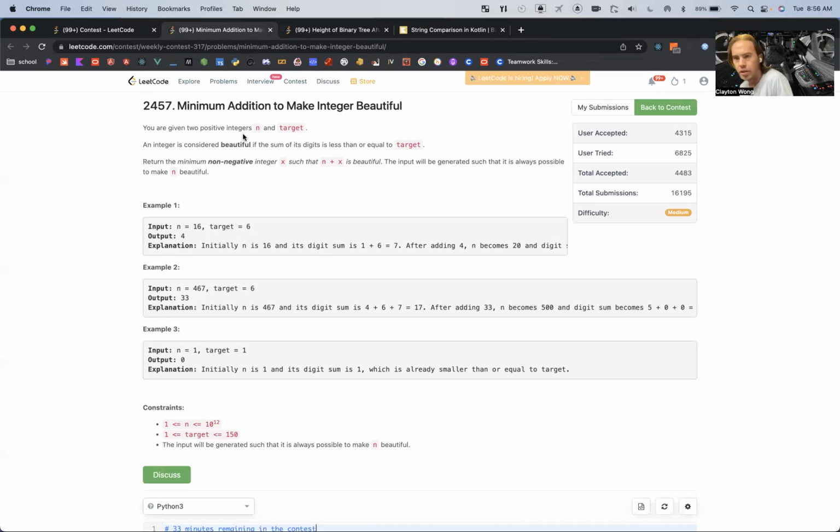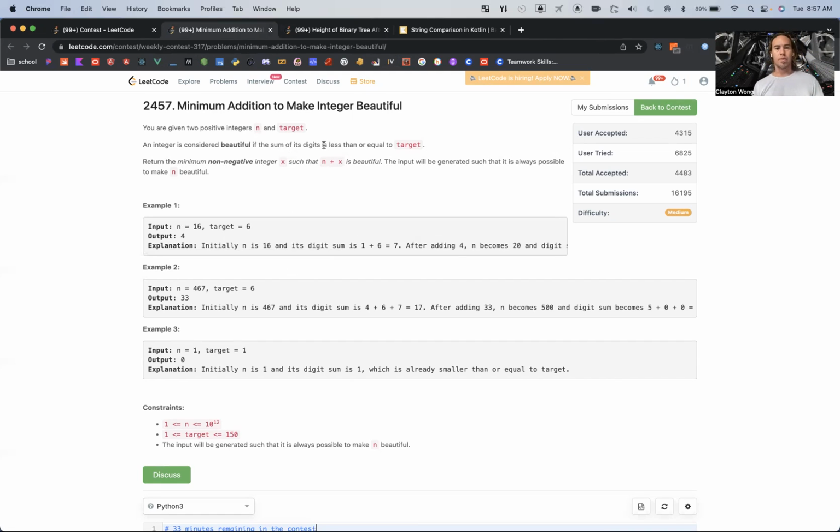Okay, back to the cockpit here. Return the minimum non-negative integer x such that n plus x is beautiful.